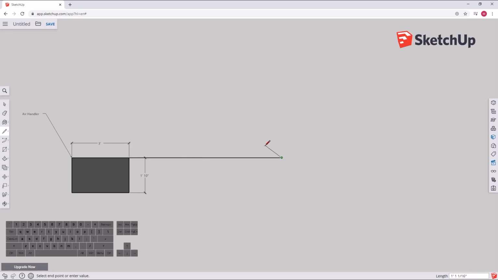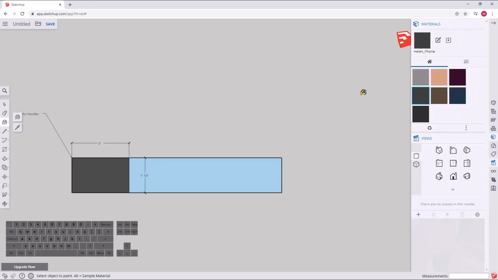So if I press escape, I'll actually break away from that. And I actually want to go ahead and put 8 feet again on this side. I'll put 8 feet, enter. And then I'm going to complete this section right here. And we have our first increment of duct. And just to keep consistent, we're going to go back with the paintbrush tool. And I'm actually going to use a lighter color when I paint my ductwork, just so I could tell the difference between the two.